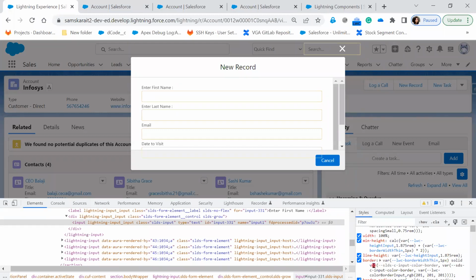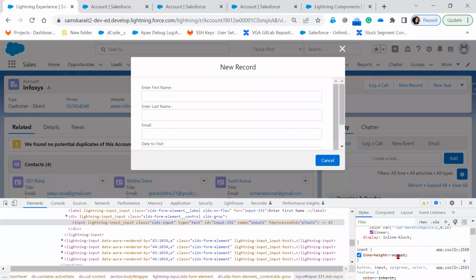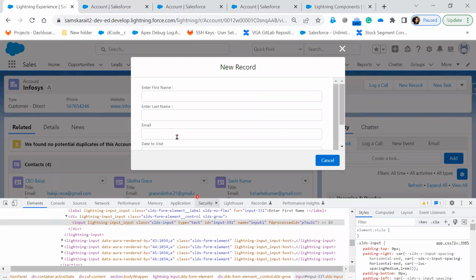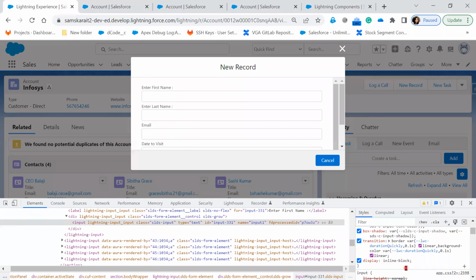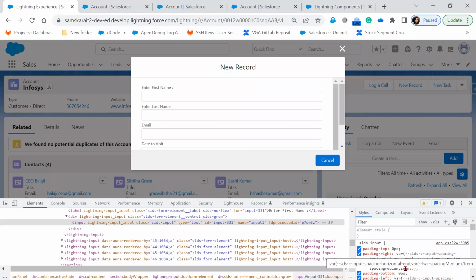Border, how much border? See how much is written for a single input field. So many stylings are written here. But did we write all of these stylings? How much time would it have taken in Visualforce if I had to implement all of these?